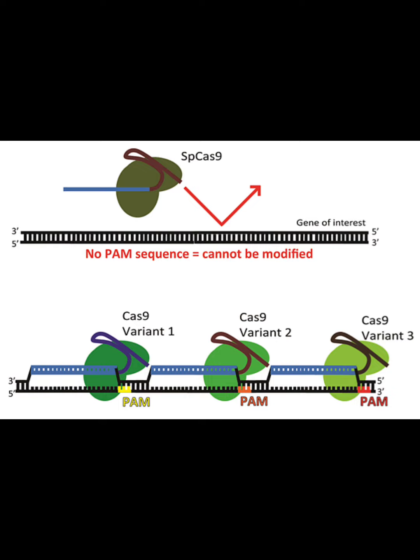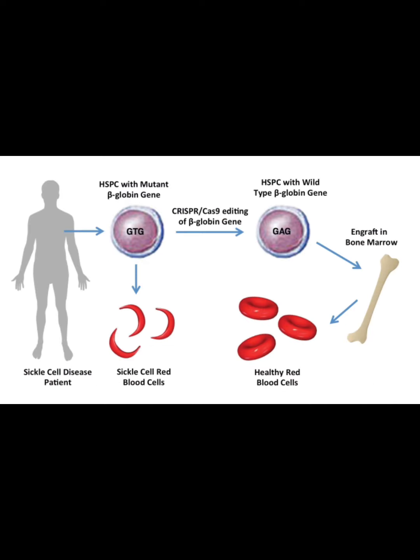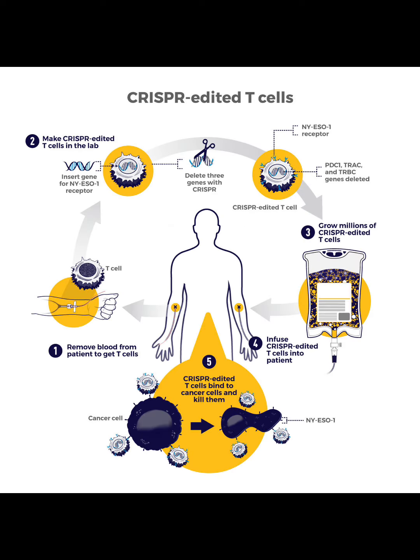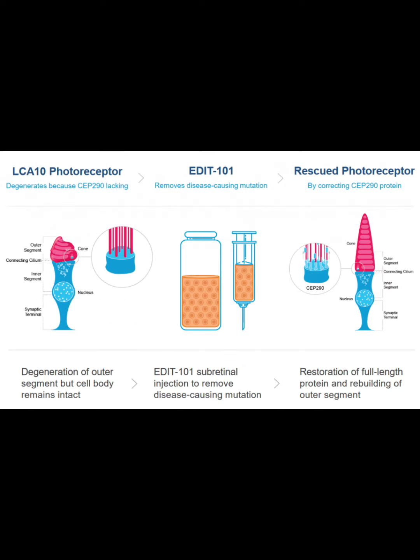To get around this, scientists have been developing technologies that don't require a PAM sequence. By developing CRISPR technologies that don't require a PAM sequence to be present, scientists could edit any gene through the genome of any organism on the entire planet. This would give us unlimited possibilities for curing disease, producing biological products, and expand humanity's knowledge on genetics. This technology is incredibly cheap to produce and could revolutionize our planet.